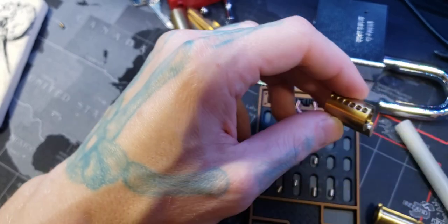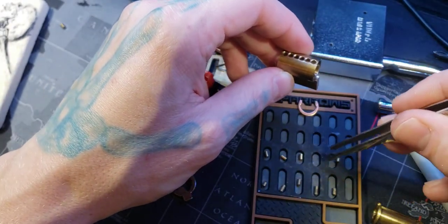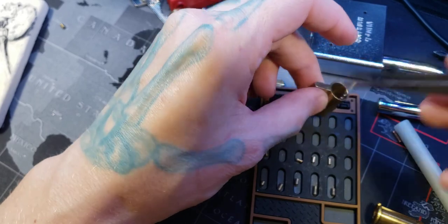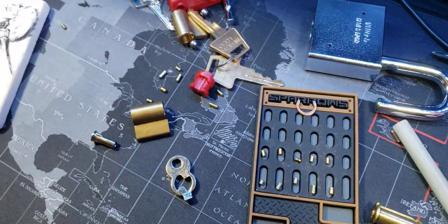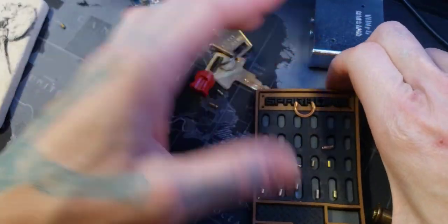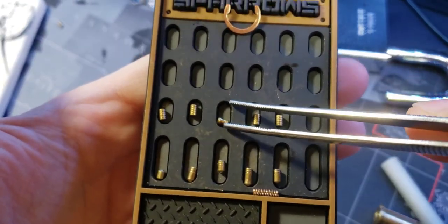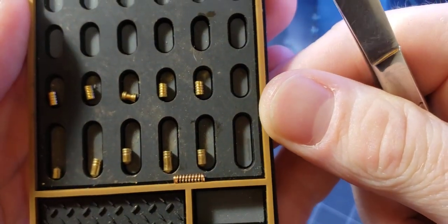Number two got stuck. So that's 5, 4, 3. There we go. 2. Yeah, I didn't pin this. So I wouldn't put that many serrateds in, I normally don't. So let's see what we got here. We got serrated. We have a serrated spool as well. And then two other serrateds.